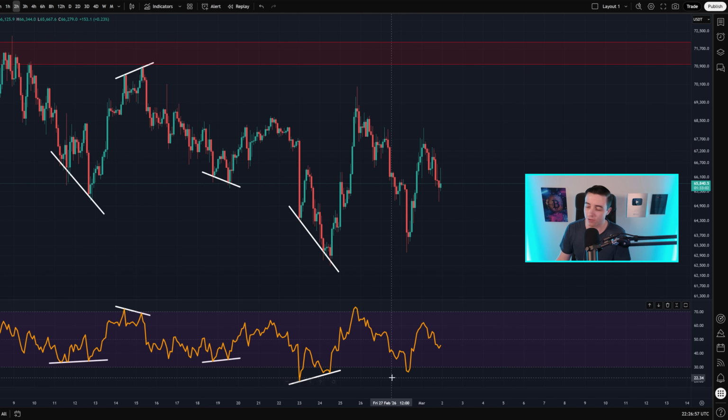And of course, watch out for oversold signals and overbought signals, because those are signals on the 2-hour Bitcoin RSI telling us that we're likely at some sort of turnaround point, at least in terms of short-term moves in the price of Bitcoin, either some sort of bounce, for example, if we're hitting oversold, or some sort of rejection or pullback, for example, if we're hitting overbought.